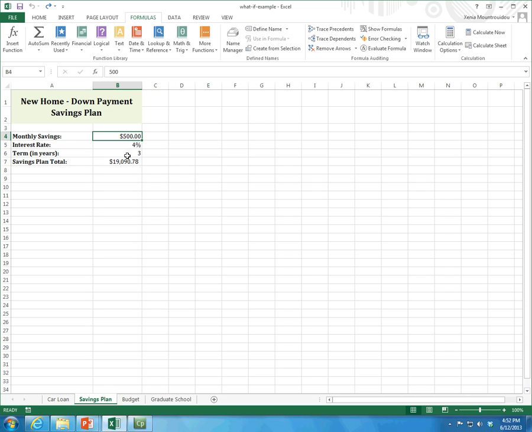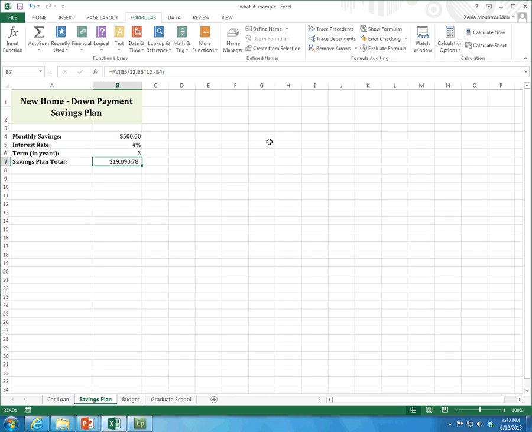So anything from these variables you can change. Okay, you can change this to 5 years, and you'll see that if you are saving for 5 years, you're gonna accumulate $33,149.49. But this is just the variables of your future value. You can change this to 300, and of course, as you can guess, you will be saving just 11,000 less money than when you would save $500 every month. So these are the variables of your future value.